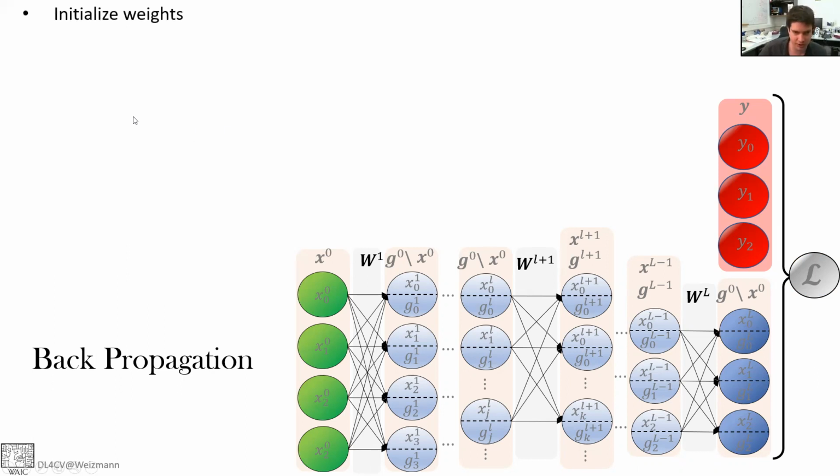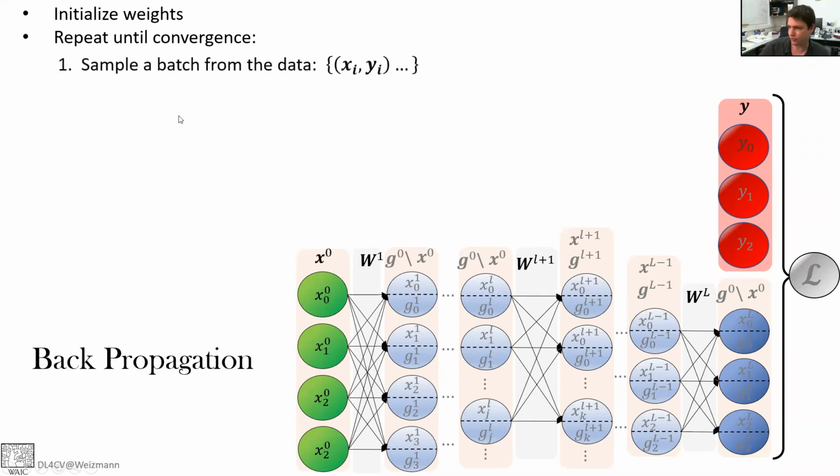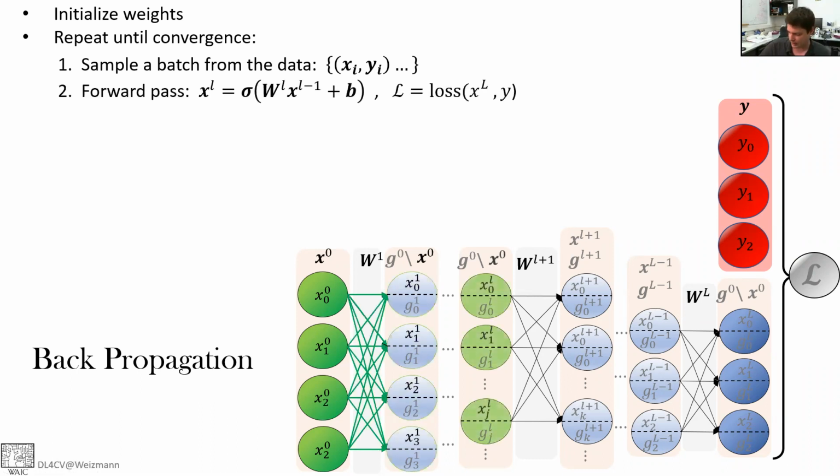So first you need to initialize your weights randomly, all the weights. Now you're going to repeat the iterative process of gradient descent until convergence. So first you sample a batch from your data. So you can see that we have the X here and the Y here. Okay, so we have our data and now we're going to activate the network. So step 2 basically says, do this feed forward, and you can see that now we have all the X values in the network and we finally have the value of the loss. So we have the X values and the loss.